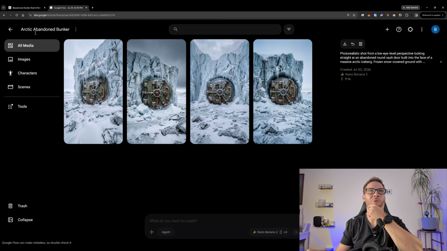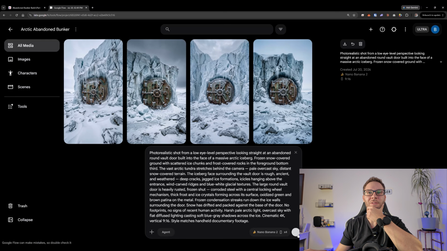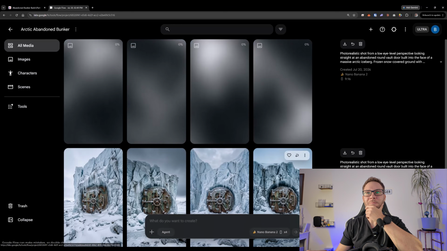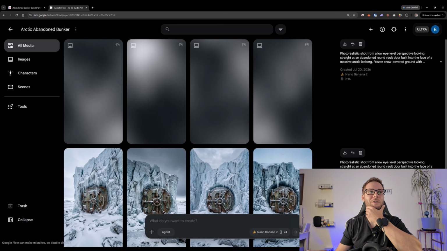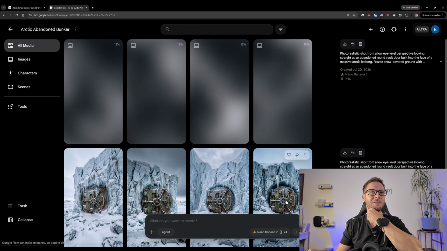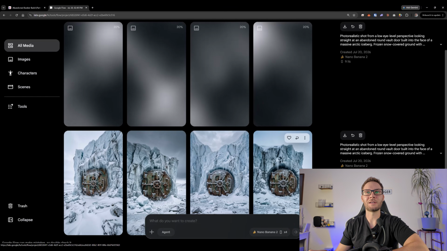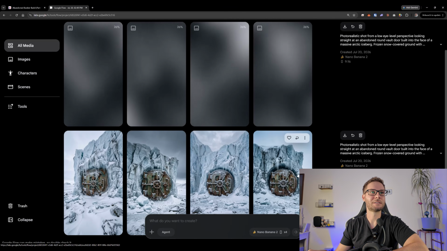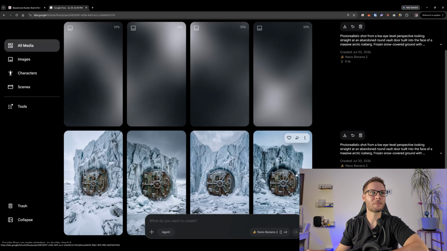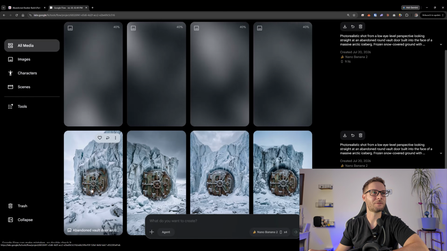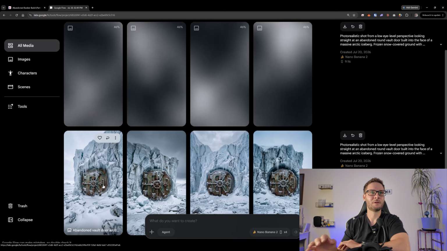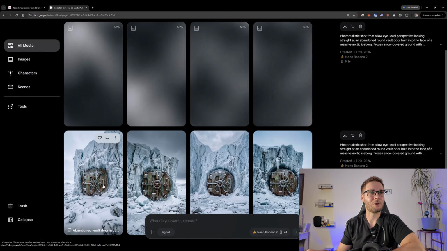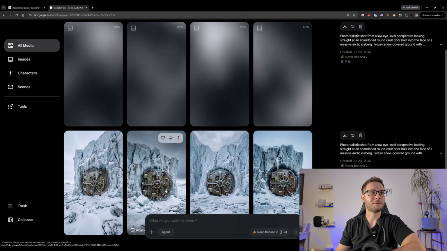I'm going to hit reroll on that, so I'll go up here and click reuse prompt and then submit it again. Out of the first 4 options, I don't like these because they're kind of on the edge of the iceberg. I like the door on the one on the far left. But I guess I did ask for a bank vault, so you get what you ask for.